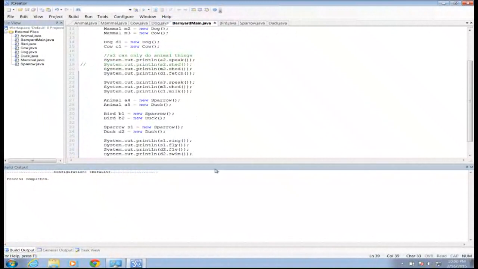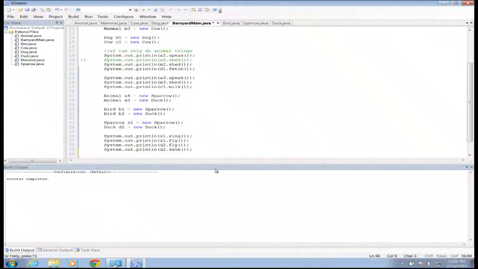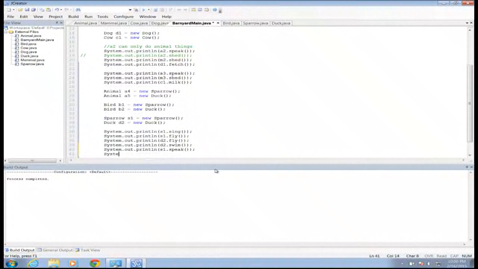And because these are all animals, they can perform the animal stuff. So system dot out dot print line s1 dot speak, that'll work fine, and system dot out dot print line d2 dot speak.